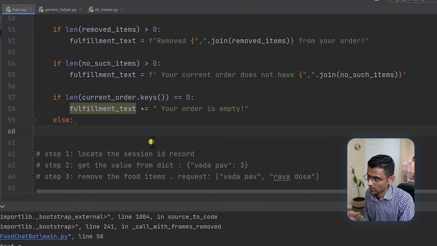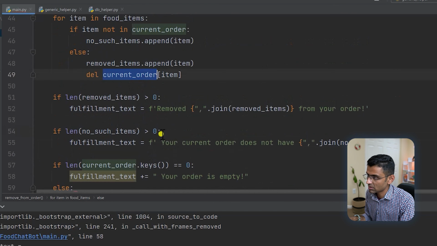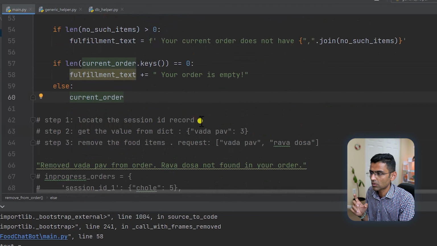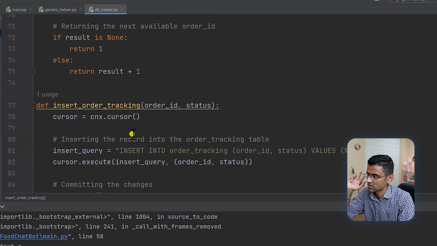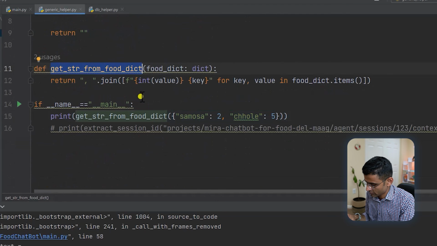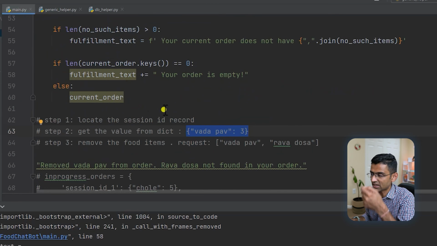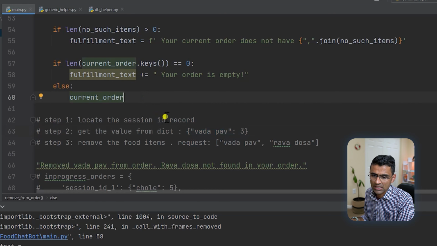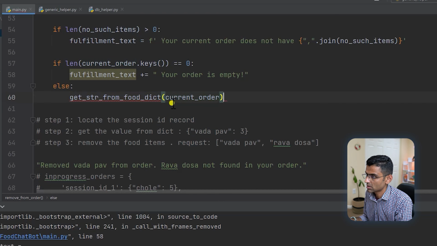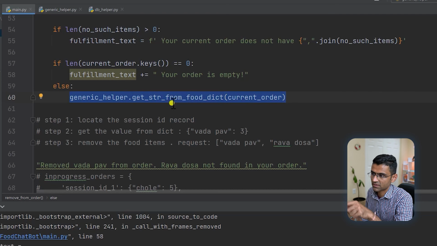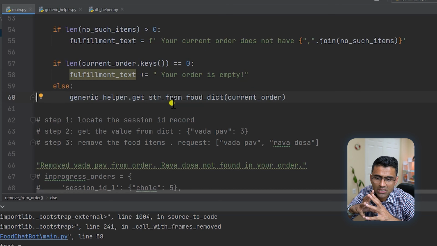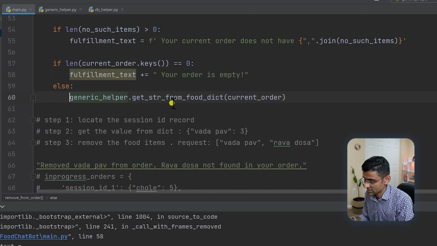So what items are remaining? Whatever is in your current order, those are the items remaining, right? So how do you convert this current order into a string format? We already wrote this function called get string from food dict, and we just used that function a few minutes back. So the same function we are going to use here, and this is a generic helper. From generic helper, call this function, get the information on which items are removed and what is left now.